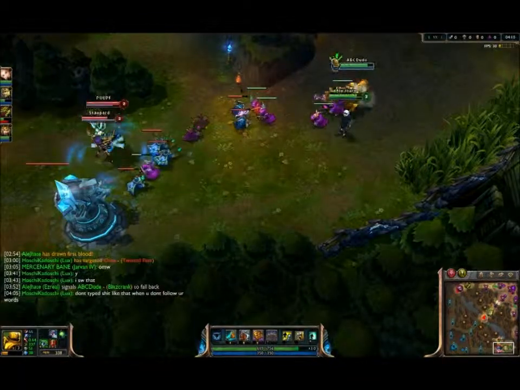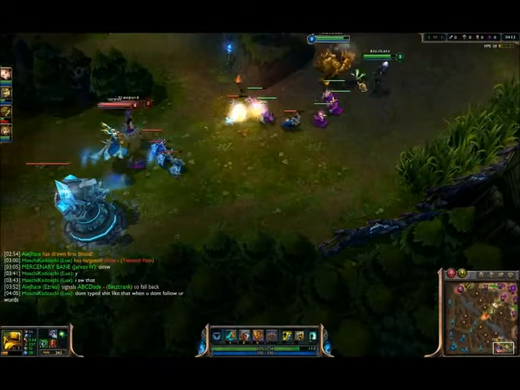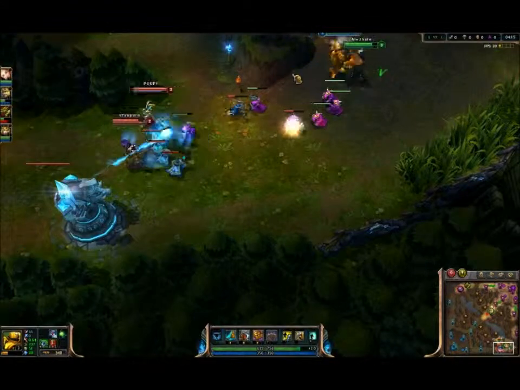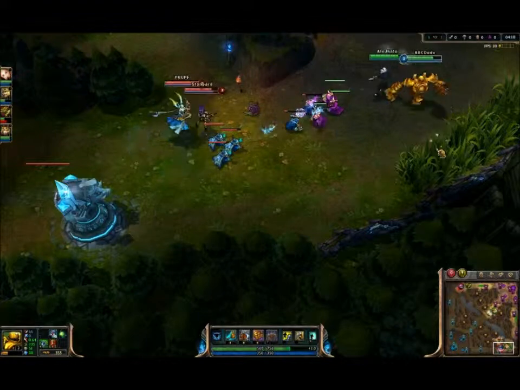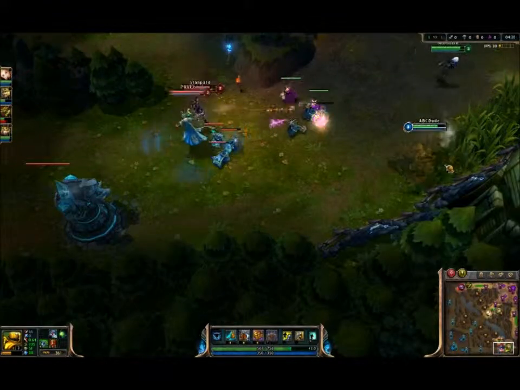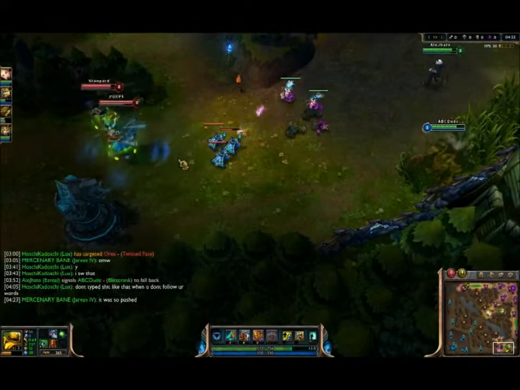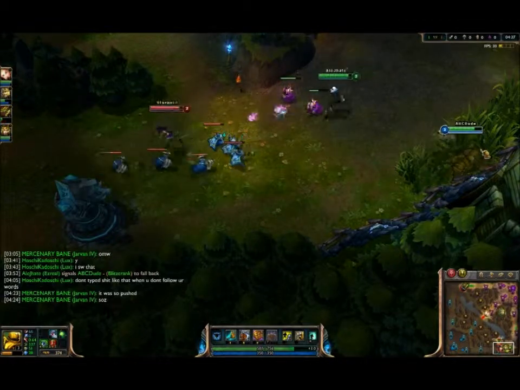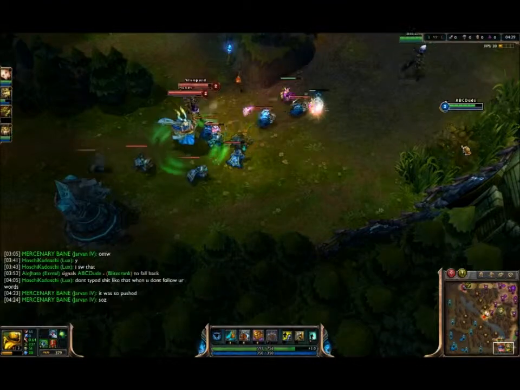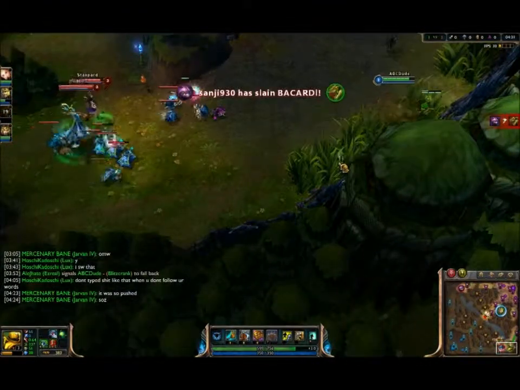Always try to land a pull when a minion is about to die, because they don't expect it. Like, I'm gonna try it here. So they always stand behind their minion line, but they don't always look at the HP of a minion.